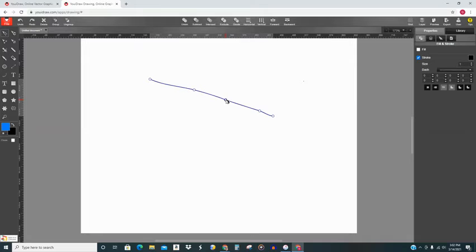Now, if I double click one of these points, I get these little movement bars, and now I can affect the curve of that line. I can also single click and drag and move the end of these lines.